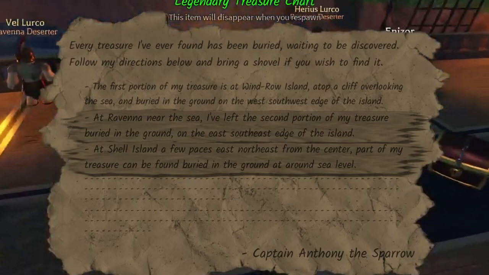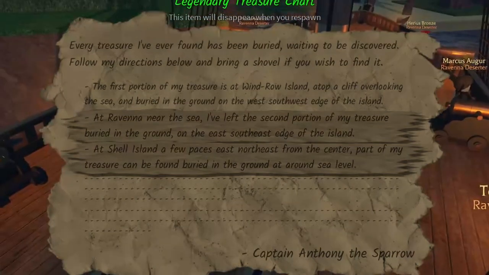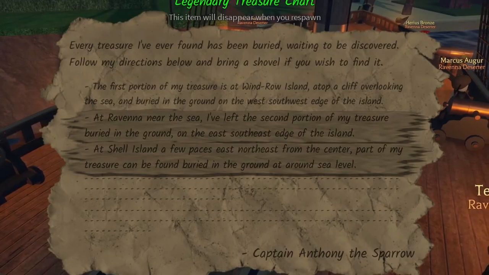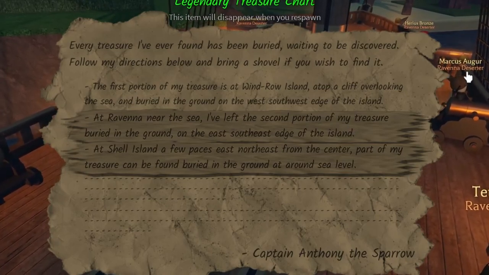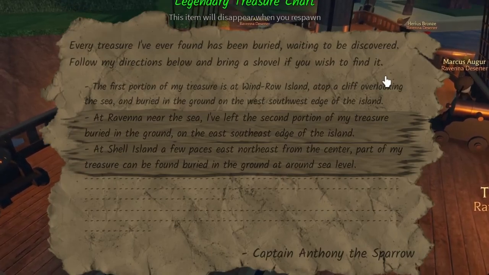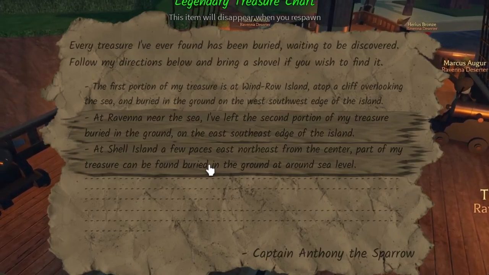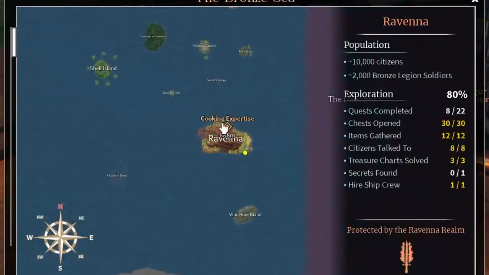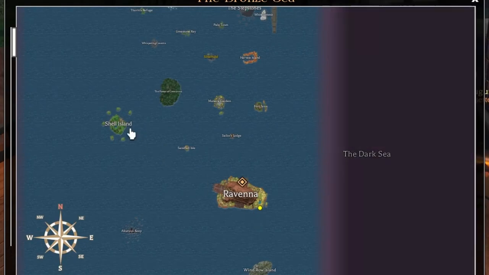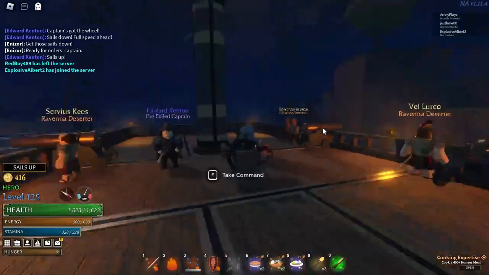So overlooking the sea and edge are basically the same. Overlooking is like, I think a bit, it's the most closest to the edge, which is weird. And edge is not on the edge. It's actually a bit far from the edge, which is really weird. Overlooking sea is the most close to the edge, and then a few paces is actually almost at the center of the island. So these ones are the easiest to do. So let's just go to Shell Island, which is located west-northwest of here. So I'll just see you guys there.